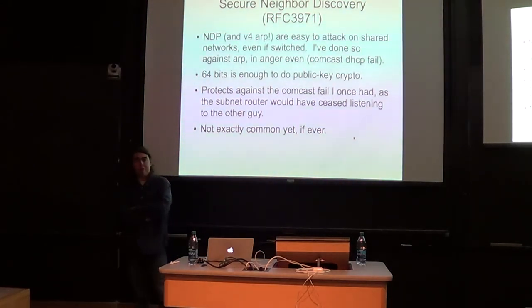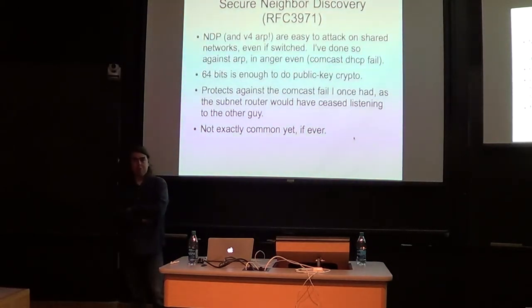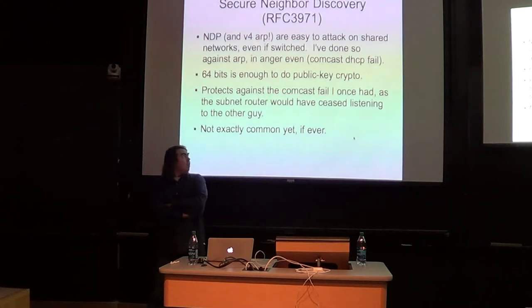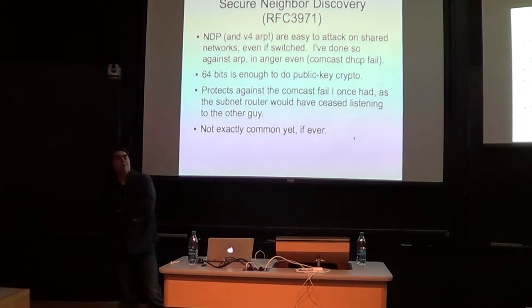I've even run into situations where, well, I kind of had to be a bad guy for a little bit. Many, many years ago now, when I was on Comcast, they apparently managed to delete their DHCP database, and so served me an address that was already in use by somebody who had presumably asked for it just before they had deleted the DHCP database, leaving us where neither of our networks worked very well. So I hacked up a little program to go attack ARP and make sure that I won the race with the other guy when it came to getting the Comcast router to believe who was who.